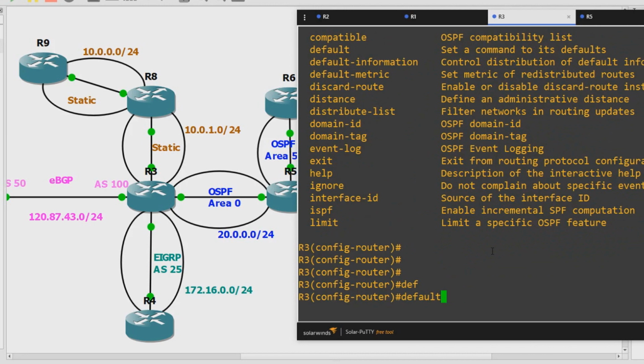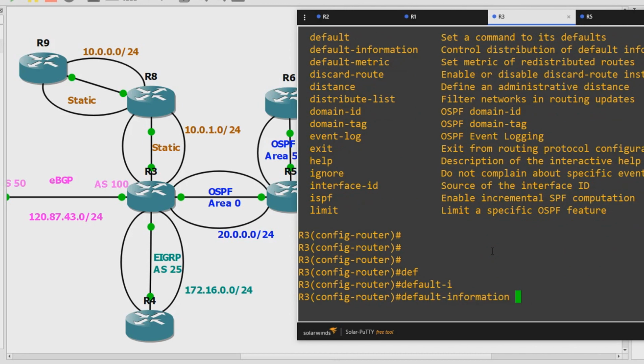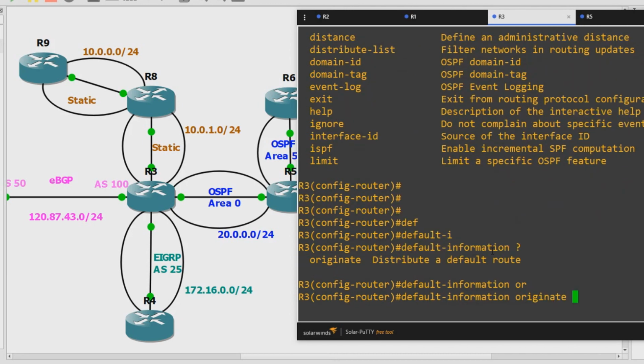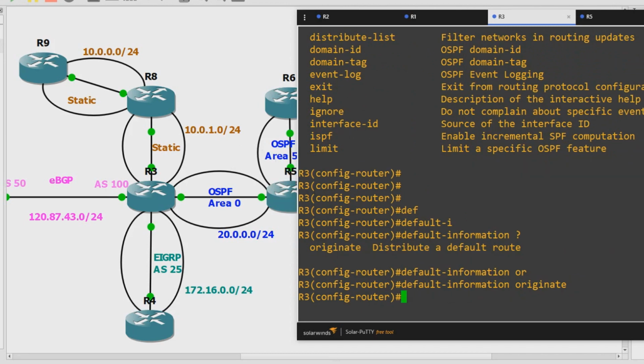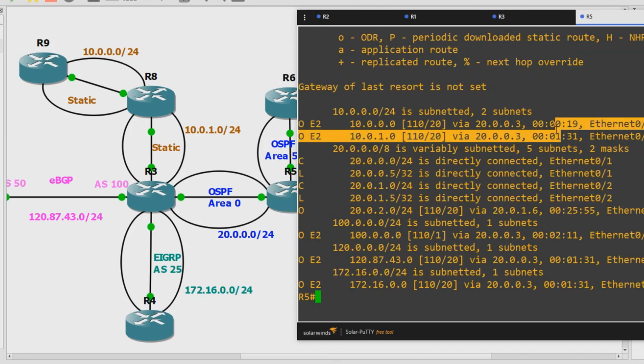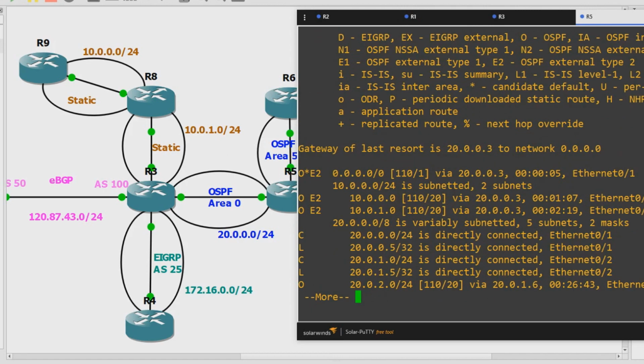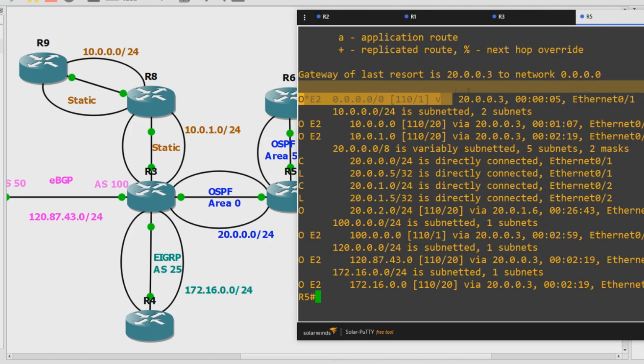So default-information, what's the options? Just originate, done. And now if I go to router 5, refresh this list, we now see we're picking up that default route. Excellent.